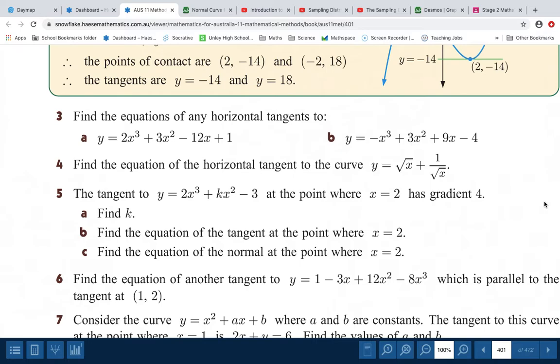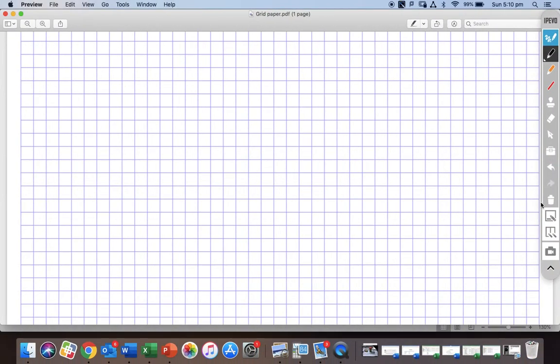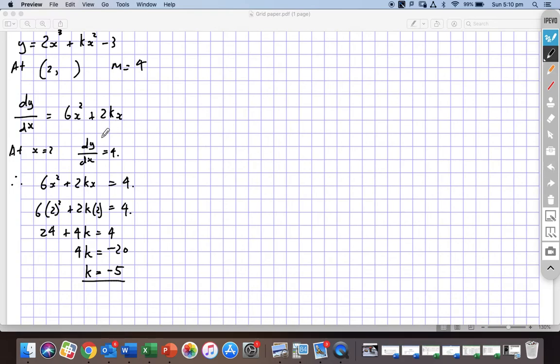So I'm looking at b now. Find the equation of the tangent at the same point where x equals 2 and the gradient's 4. All right. The equation of the tangent. Right, so I'll bring everything back. So that was a. We can try and draw a line that's reasonably straight. It's not too bad. I'm going to look at b now. So we want the equation of the tangent. Remember, to get a tangent, we need a point and we need a gradient. We've already got a gradient. It's 4. They told us that before we started.